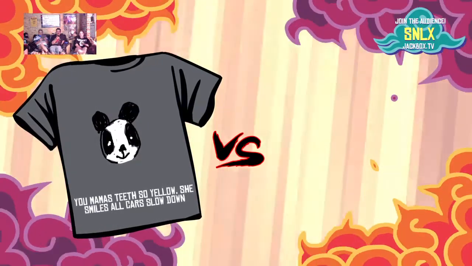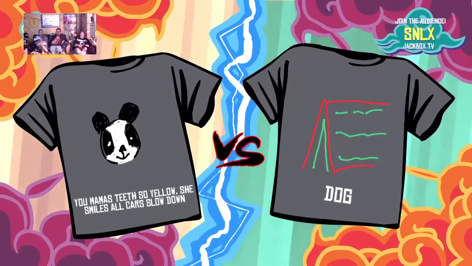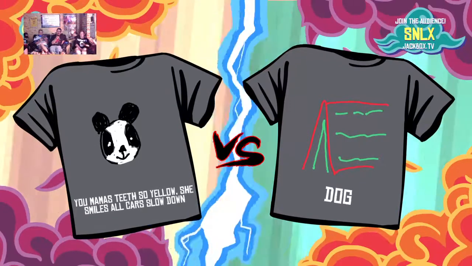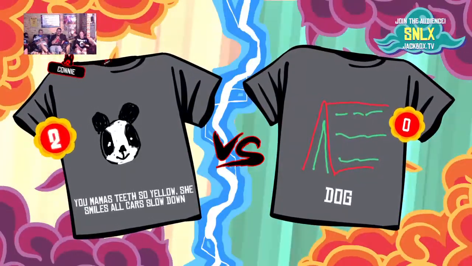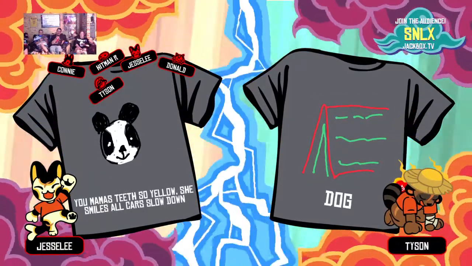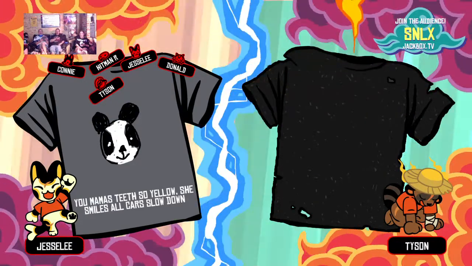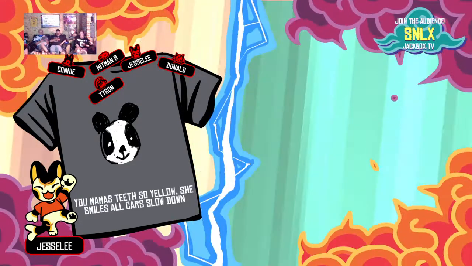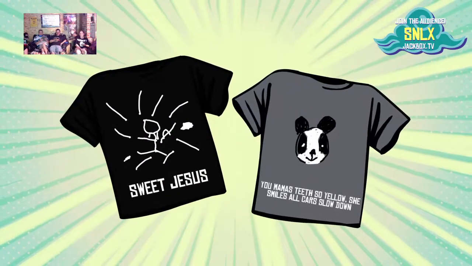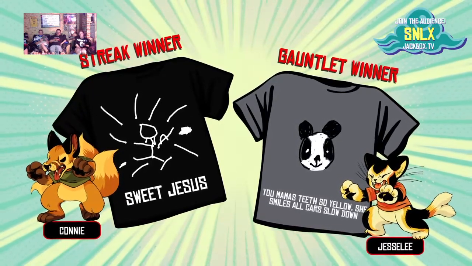A new challenger appears. Fight! Fatality. Winners. How about a training break?